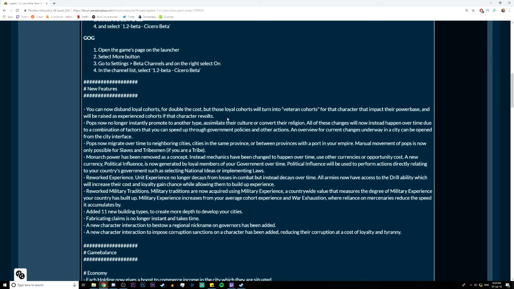Pops now no longer instantly promote to another type. Of course, you might have seen this already if you have been playing the beta, and if you haven't, here's what's going on. Basically, what'll happen with culture conversions or promotions or religious conversions is that it'll happen over time, based on, like, it'll try to balance itself out to a certain percentage value, which we'll see more of later on. Essentially, it'll try to do it automatically, and it'll have this whole process it'll go through, so it'll take a little while instead of you just spending points, and I personally like that a little bit better.